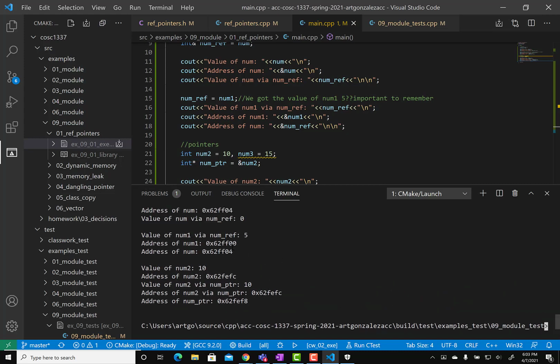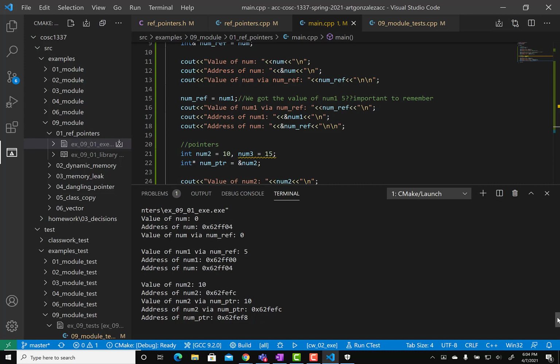And this one's 0, 4, right? FF04, FF00, okay. FEFC. So notice that the pointer gets its own address space, but then it holds the address, and then we can go tell it, hey, go to that address and get me the value.